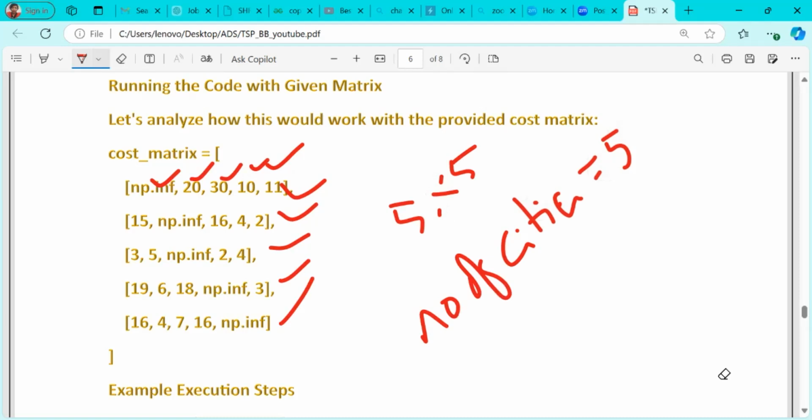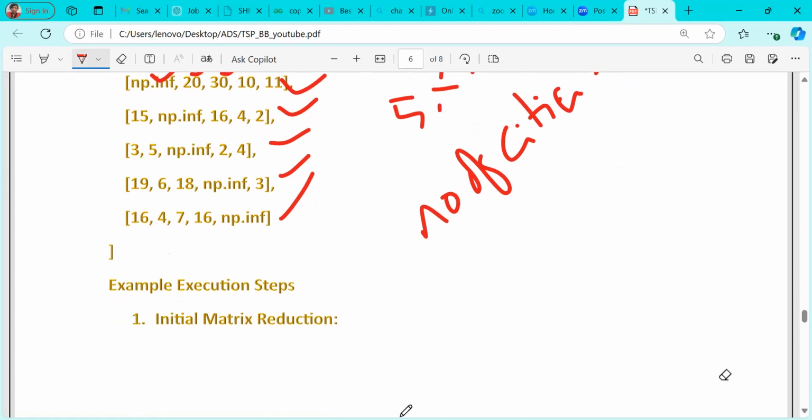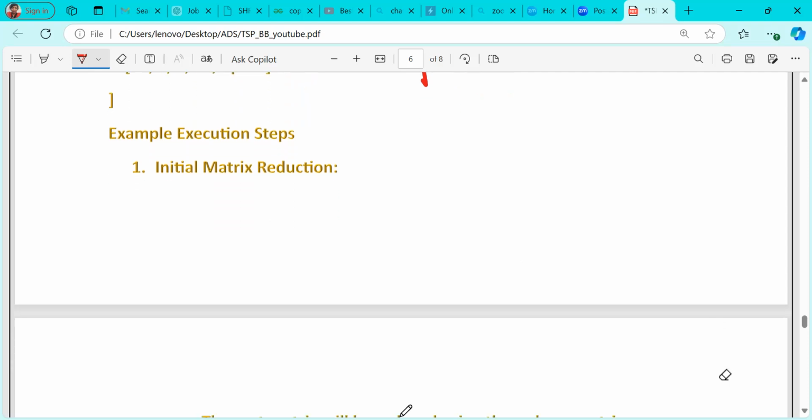With this cost matrix, you can assume that there are 5 cities. We need to find a path starting from one city and visiting every other city only once and coming back to the starting city. So this is the matrix that we want to give as an input to the code.